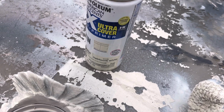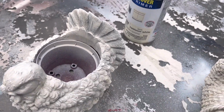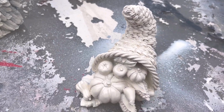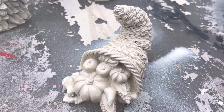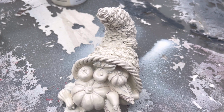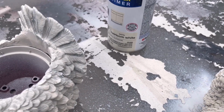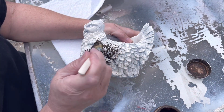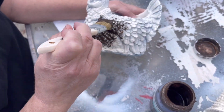So the first thing I did was just spray paint both of these pieces. I'm using an heirloom white spray paint. It's a really beautiful shade. It's kind of in between a bright white and an off-white. Kind of that basic or go-to farmhouse type white color is what I think of when I think of this color. But all I'm going to do, really simple and easy, has lots of nice texture on him.